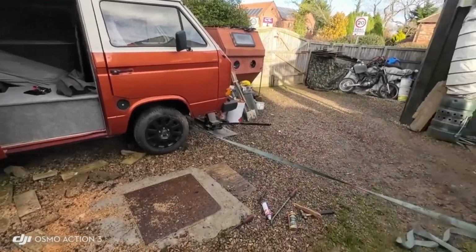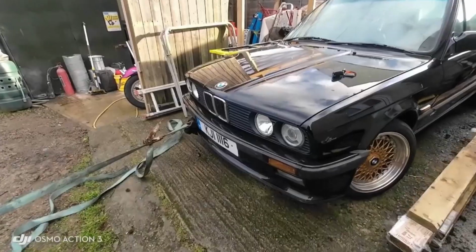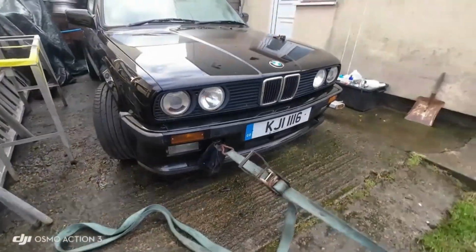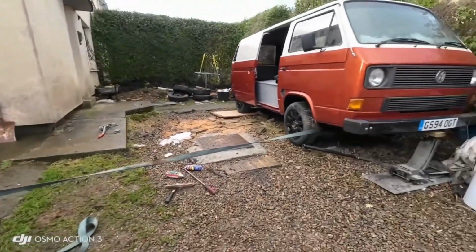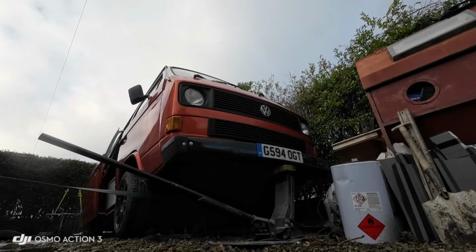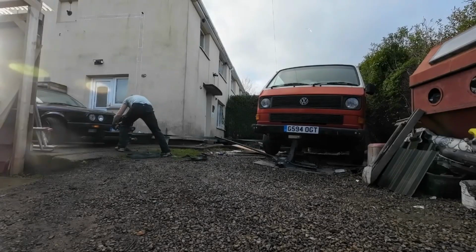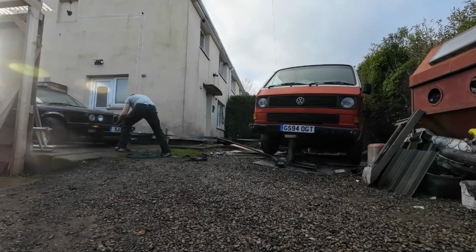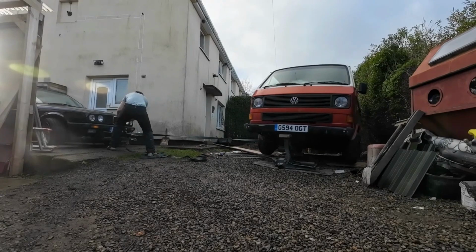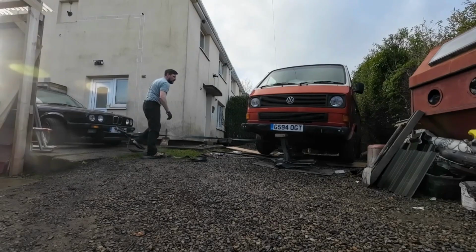Well, what can I say about this? So yeah, I wanted the T25 up on the top drive. I wanted to take the fuel tank out of it. I thought if I ratchet strap it off the front of the E30, slip the E30 out the way, then ratchet strap it further up the drive off something else, job would be a good one. Unfortunately, for some unknown reason, the BMW E30 doesn't want to start anymore, so I've had to ratchet strap the VW T25 back to where it came from, and the E30 is now stuck on the drive. So until I sort the E30 out, I won't be doing any more work on the VW T25. So that is where we're at with that.